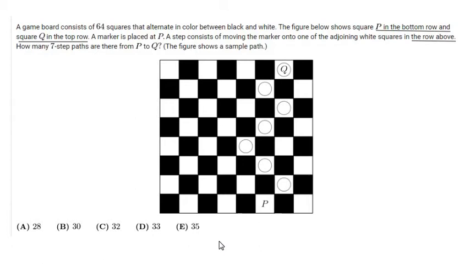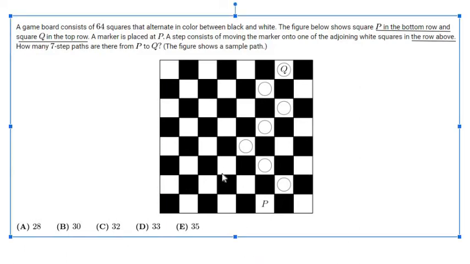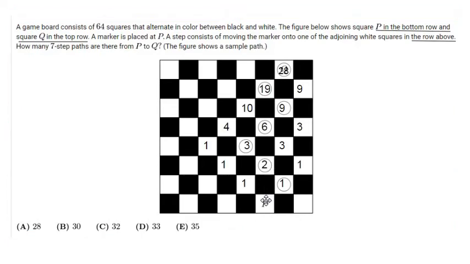Another thing we need is this sample path. Now, visualizing the sample path, we can see there are many ways to solve this. You might even think that there are so many combinations. How are we going to count them all? Well, don't worry about that. There is another famous triangle called Pascal's triangle, which will help us solve that. According to Pascal's triangle, we can solve this very easily. Pascal's triangle helps us calculate the number of paths to a point.